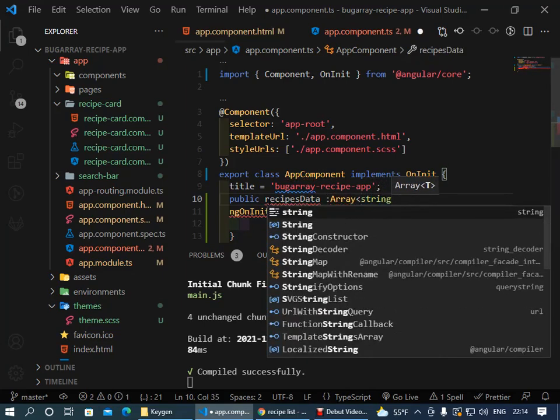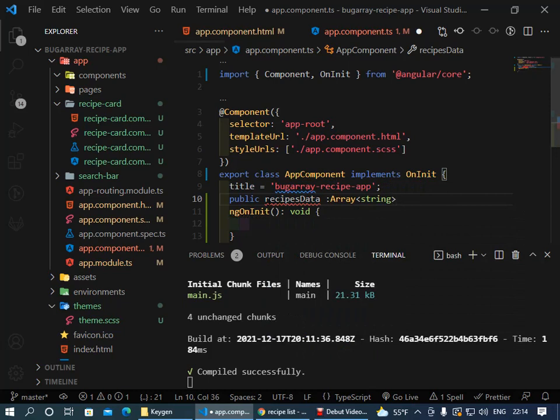No, I was right. So I can just say it's an array of strings, and then have this object over here, right? It's an array of any. I'll just have, this is the name of the actual recipe.